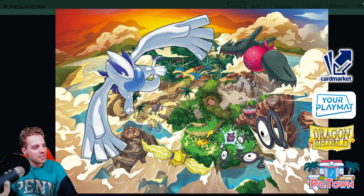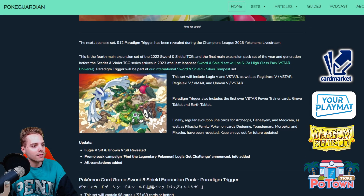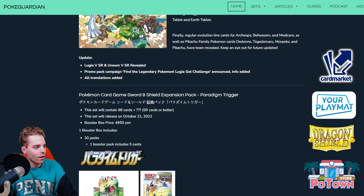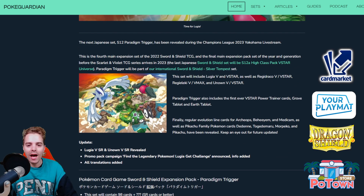Look at this beautiful artwork of the set. I like the fact that it's just super detailed. We see the Archeops, some Unowns which actually spell out V-STAR by the way, and Regielectrik — which is cool because I actually played Regielectrik at the Bilbao Special Event and got top 8, so I have a soft spot in my heart for the Reggies now. The new set came out in Japan on October 21st, so that's about one month's time and we have some understanding of how these cards will work.